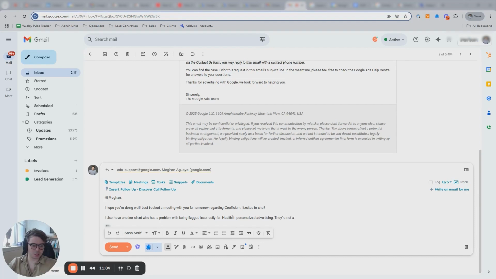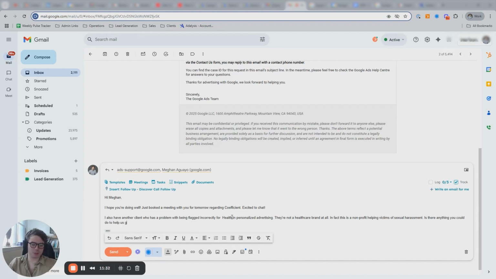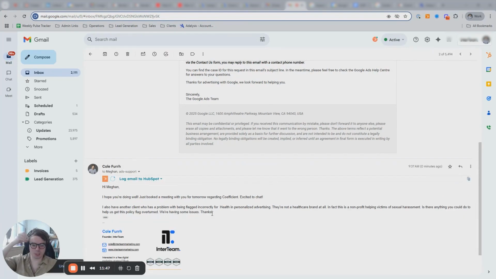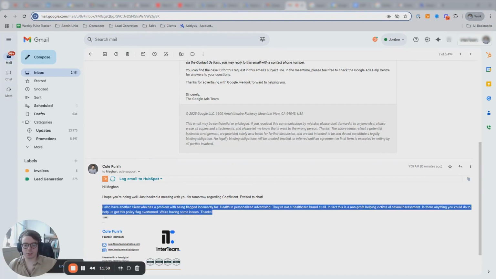They're not a healthcare brand. In fact, this is a non-profit helping victims of sexual harassment. Is there anything you could do to help us get this policy flag overturned? We're having some issues. Thanks. And that's it. Those are the steps you'll go through if you have a health and personalized advertising flag.